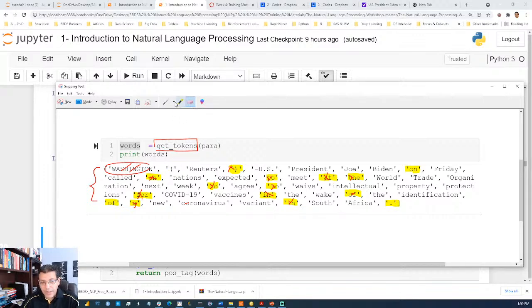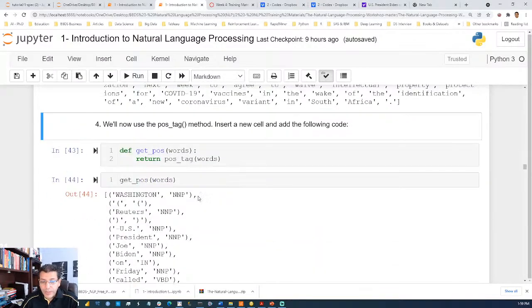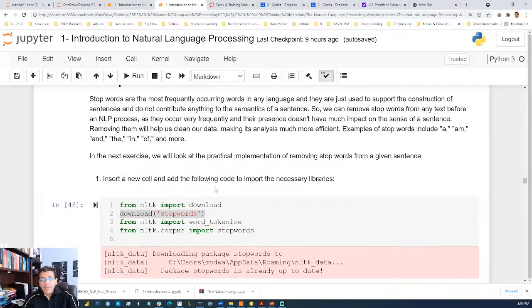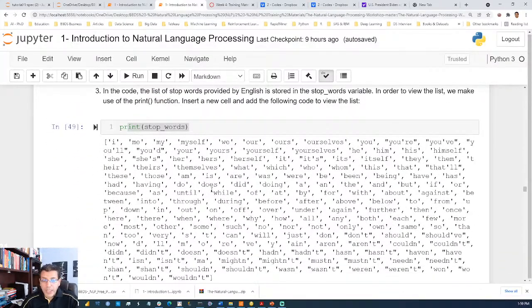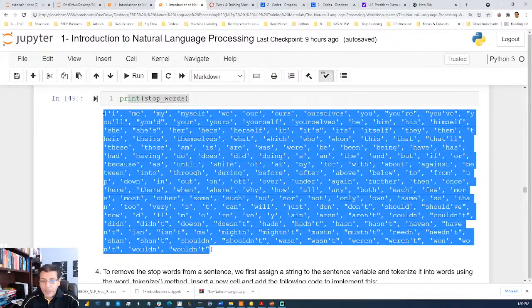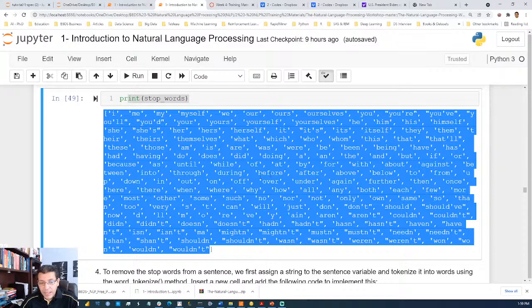the parenthesis, the special character, to the list. If there is a special character similar to it, just remove it, otherwise keep it. And it's going to compare all the tokens that we have in this paragraph to the list of stop words, and keep them if none are similar, and remove them if they are similar. So that is what we are trying to do here. We are going to compare the tokens that we already established with this list and remove or keep accordingly.